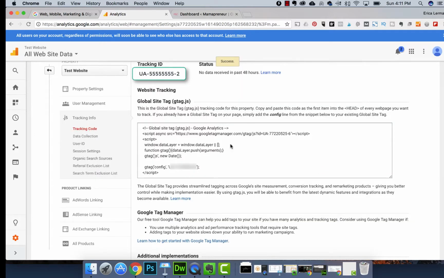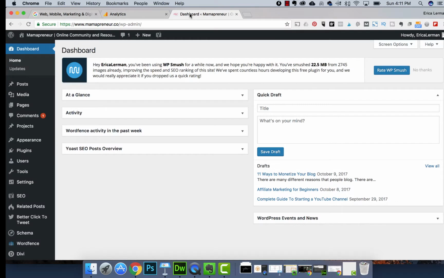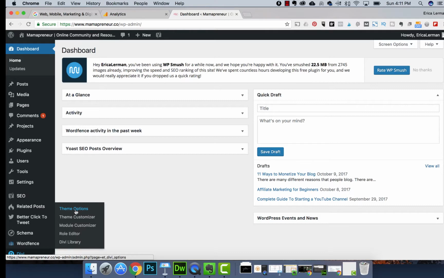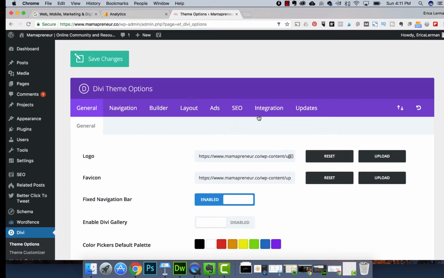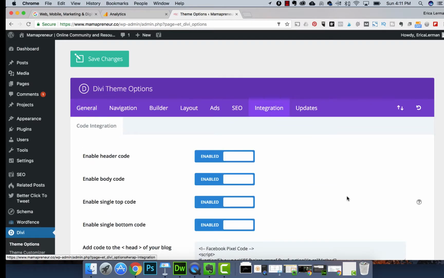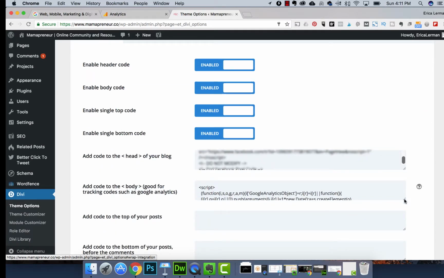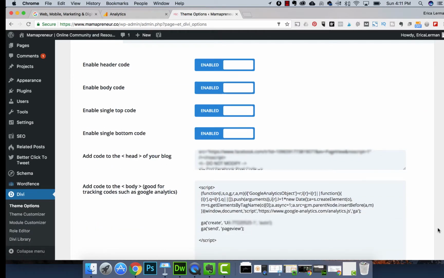So the tracking ID is made up of two things. You have the tracking ID at the very top that's in that kind of turquoise box, and then you actually have the code, which I highlighted there. So depending on how you're implementing it within WordPress, you're going to use one of those two options. I use the Divi theme, and I'm going to link to that below in the video, but I'll show you how I put the code in for the theme. And this could be similar if you're using Divi or another theme. Sometimes there's a place where you can actually put in the code, and you're going to have to look for that. So right there, that's the code that I have copied and pasted in from the Google Analytics that we saw about 20 seconds ago in the video.